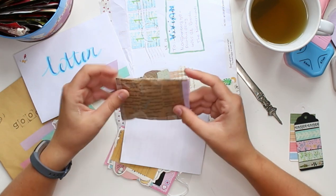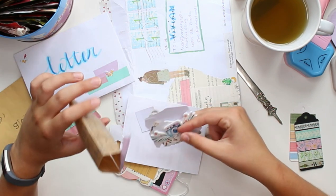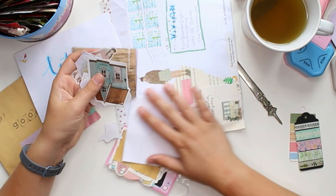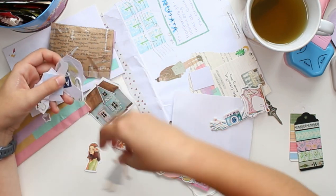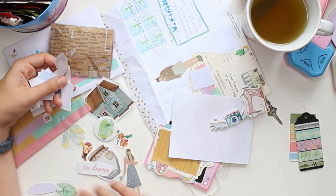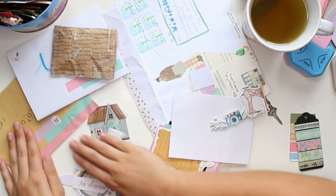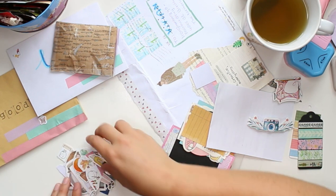Which one to look at first? This little goodie bag has something very cool inside — some stickers! Very puffy stickers — look at that little camera! And this one is also puffy — a little sewing machine. I have a thing for puffy stickers. Then all of these little elements: cute little house, little girl stickers, 'no drama,' and some washi tape stickers. I have way too many of those already, but I love them.